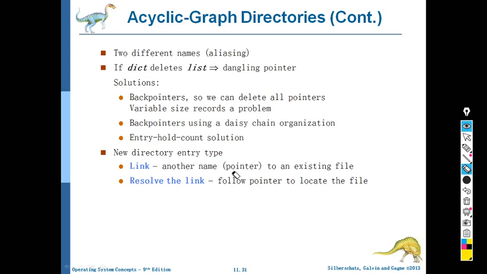You also have another option called a symbolic link, which gives information. Symbolic links are nothing but shortcuts. You have seen on the desktop we create so many shortcuts, that is there in Microsoft. Using shortcuts, that will give the information where exactly the files are available. So whenever we create a shortcut, that is nothing but a symbolic link, which is on the desktop. If you click that, you actually get the contents of that particular file, which will have the information on where to find the link for both the directories or the files. So this is the advantage in the acyclic directory, where we can have multiple directories accessing one particular file or subdirectories.